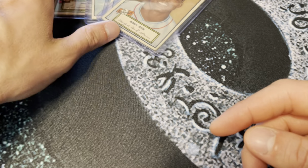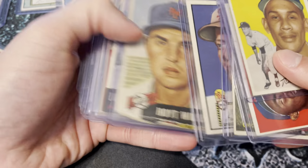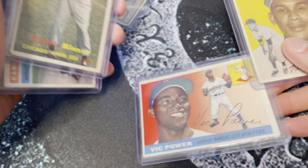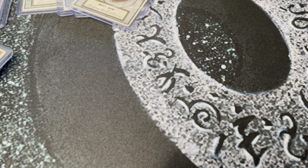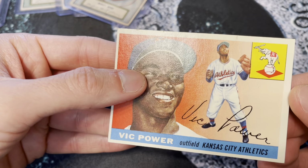All right, let's find one that I'm comfortable taking out. You want to see a card that's actually in good condition from the '50s. So let's take Vic Power out here. If you're not a baseball fan, you probably haven't heard of him, but to give you an idea of what one of these cards would have looked like back then in good condition, this is a great example. This is probably a 6 or an EX-MT. That's another thing I really like about PSA cards. They do an excellent job of judging the grade. Obviously, they can't guarantee anything, but you get pretty good approximations.